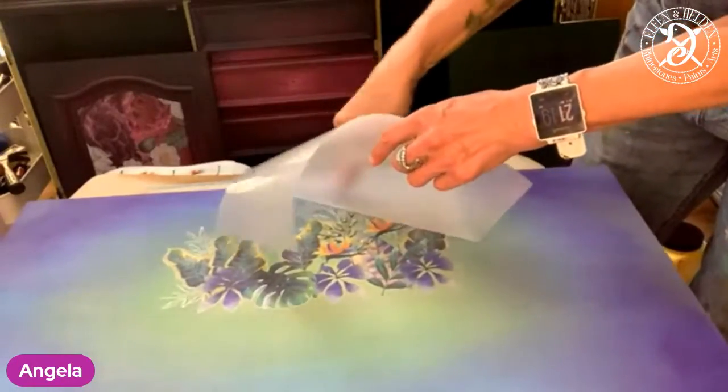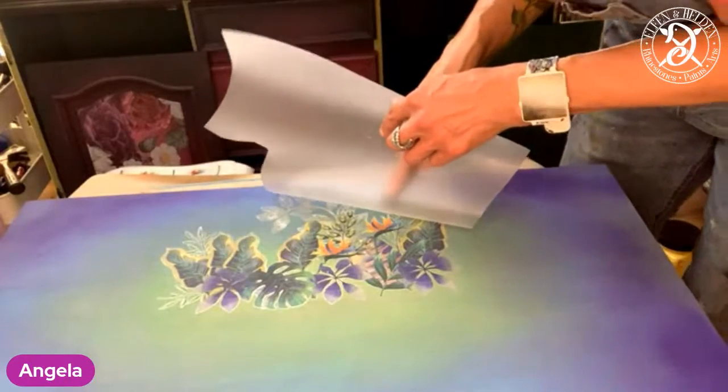Gotta get another table, guys. You're probably getting seasick watching that table, aren't you?